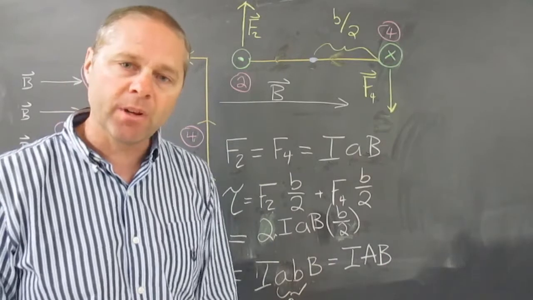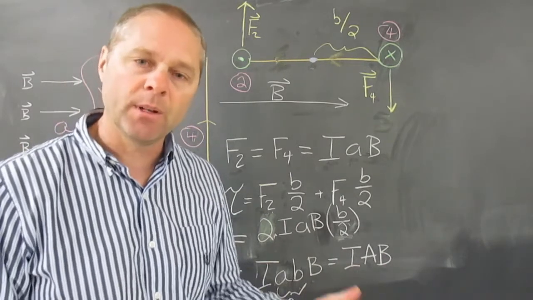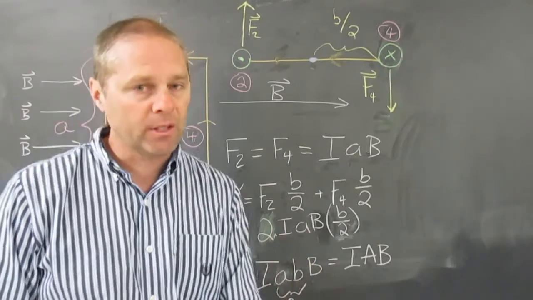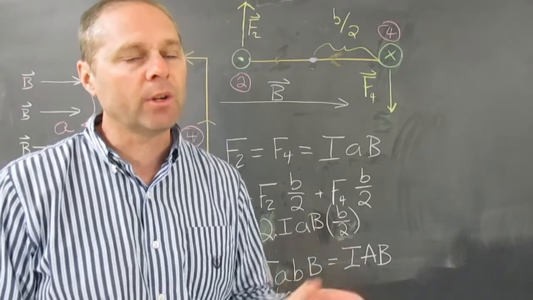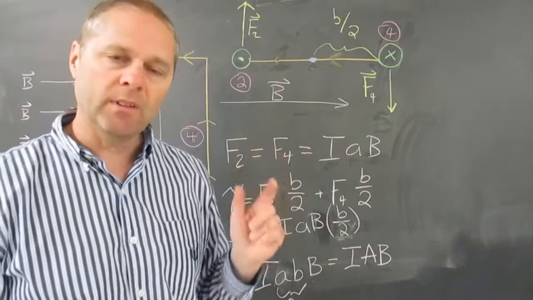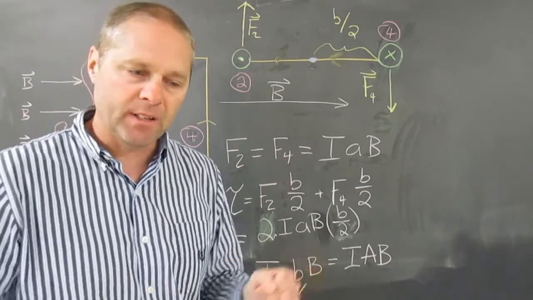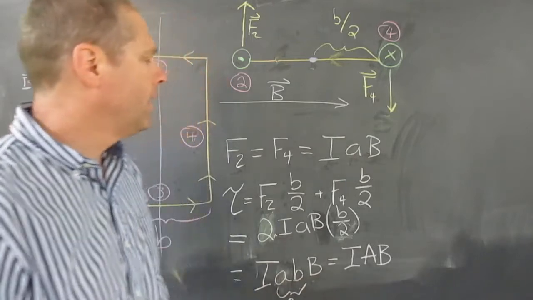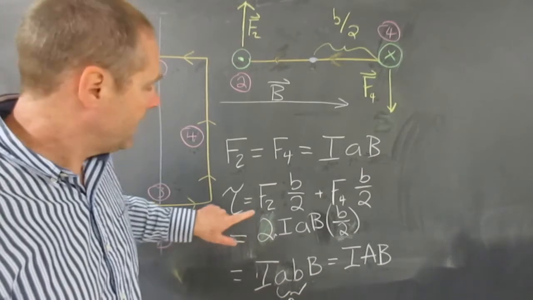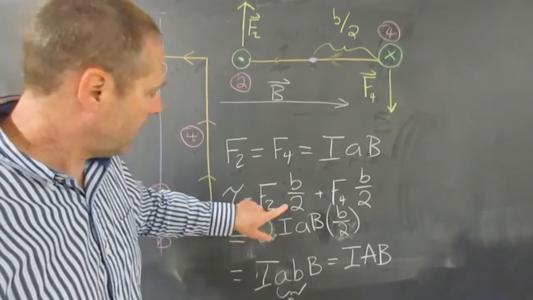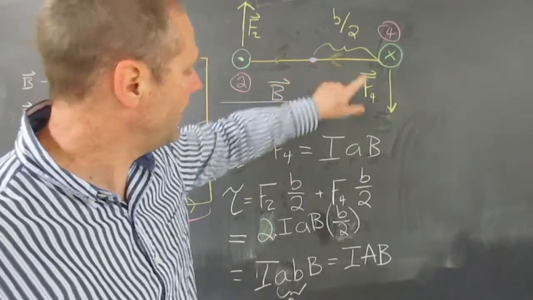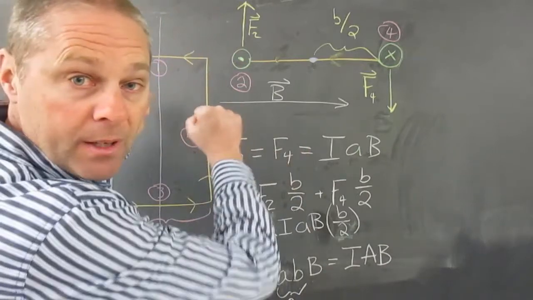Now, if we go back to the previous semester, we talked a little bit about torque. If we're not looking at the direction, we're simply looking at the magnitude, the torque is going to be equal to the force times the radius or times the distance. That distance is typically going to be a radius because it's a rotational force. And so what we can do now is say that our torque is equal to our force times the radius or times the distance. This here happens to be the radius of the loop being rotated.